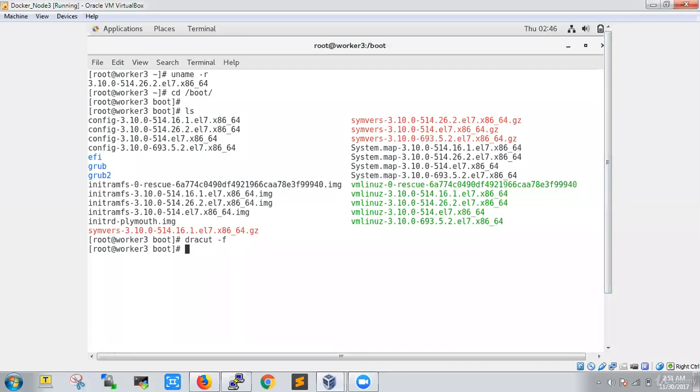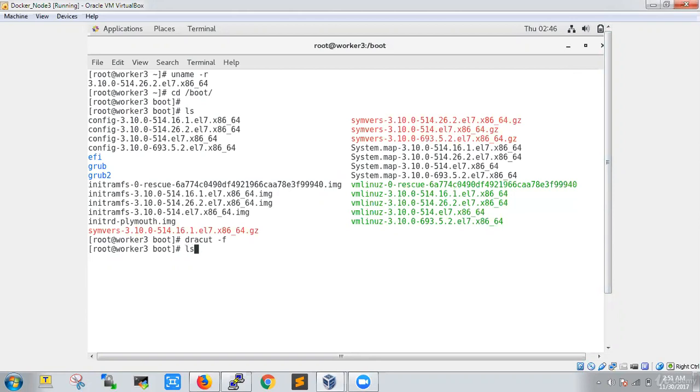So when we run dracut -f, it will take time because it gathers all the information of the hardware installed on the system, and it loads the appropriate drivers in the form of an initramfs file in img format.